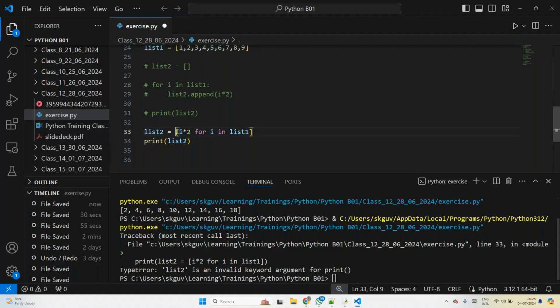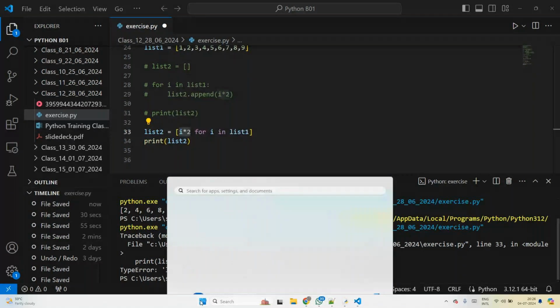Like that only, this is the list. If you give square brackets, that represents a list, right? So the I that you give here writes whatever values it retrieved from list one into this list. For that, here you need to multiply by 2, right? That is why I have given I into 2. First it will access one element with the for loop, that element is multiplied and written into this list. I will explain it in detail.